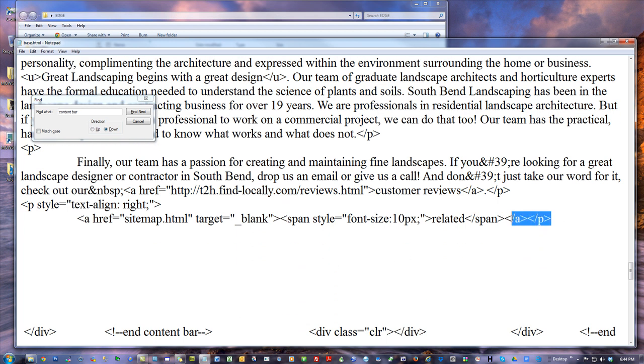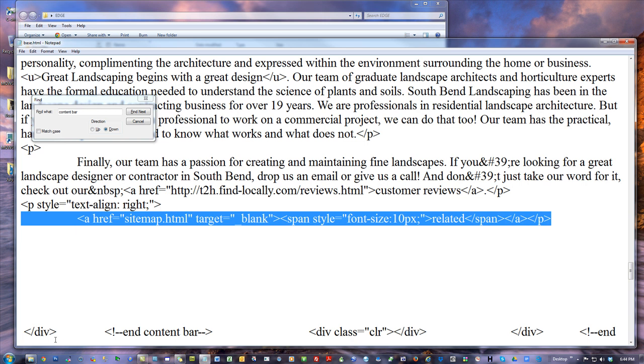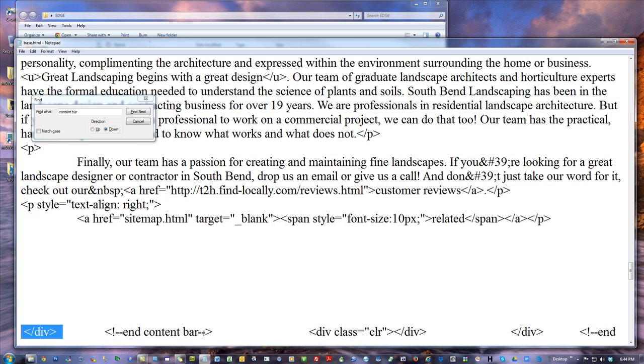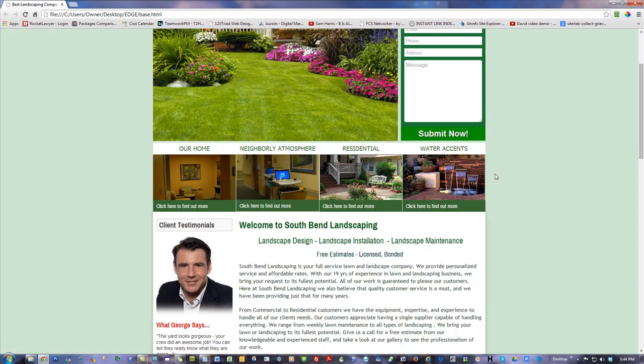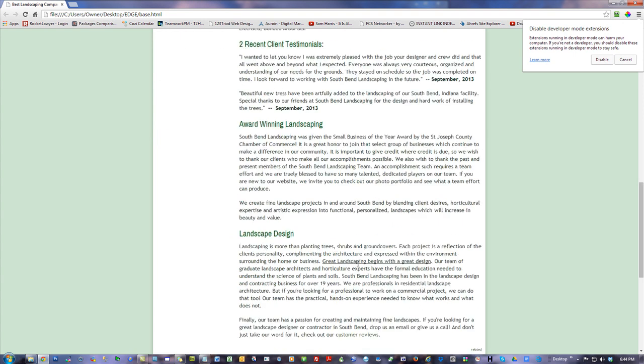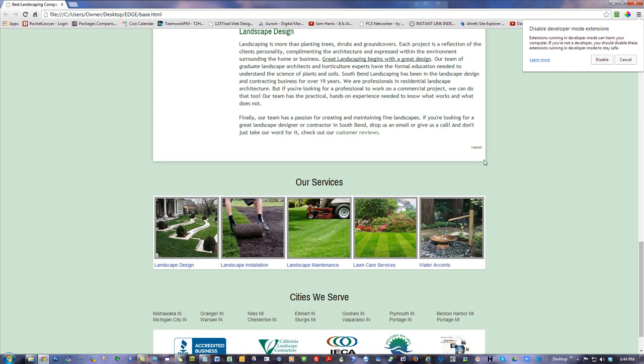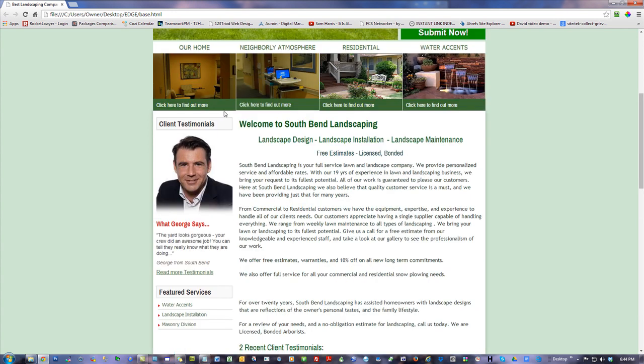Notice the divider tag is not in here. I don't want this tag, okay? I found the end of the content bar, but I do not want this either. That's the end of the divider. The part I want is inside that divider. That's kind of what that means. The divider started this whole section here, and the divider ends right there. The divider tag itself is basically on the outside, and the top divider tag is basically outside. It's like right before this begins. That's the way to think about it.